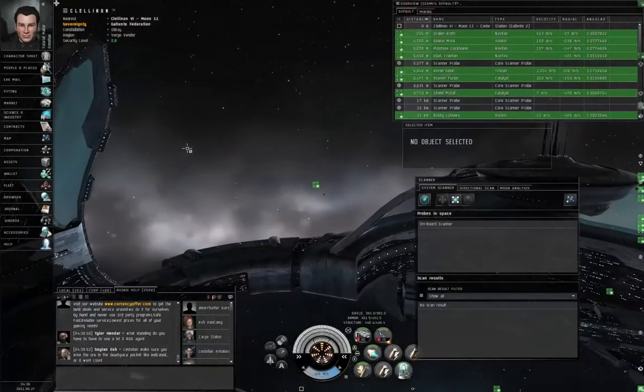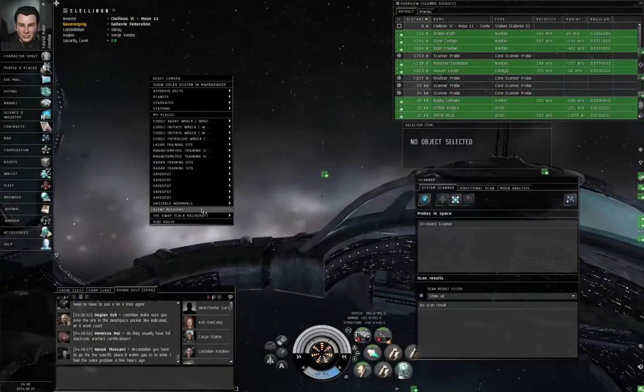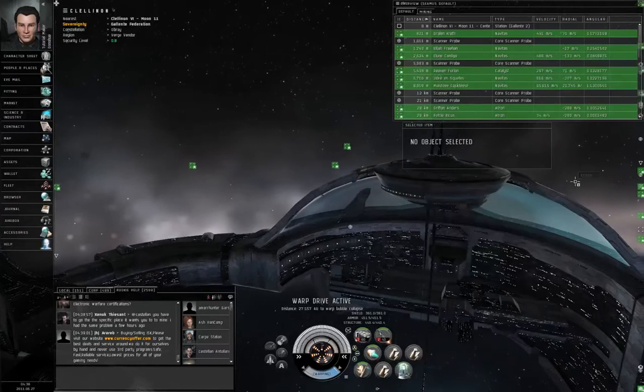Alright, we are in space. Is my mute switch off? Yes, it is. Right-click in empty space, agent missions, encounter dead space, warp to location. Why do I still have the scanner window open? I'm going to make that go away.